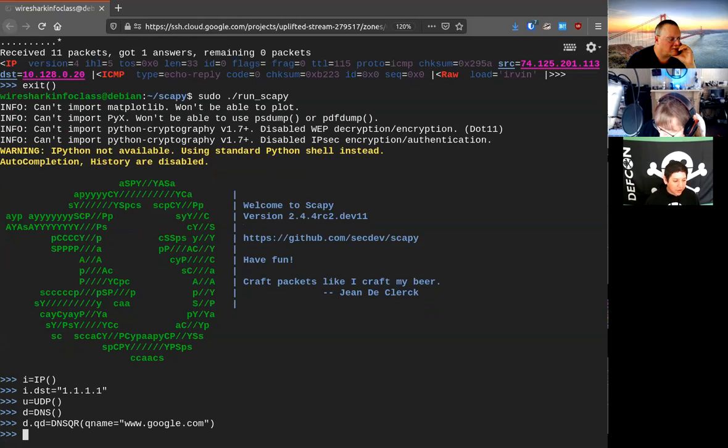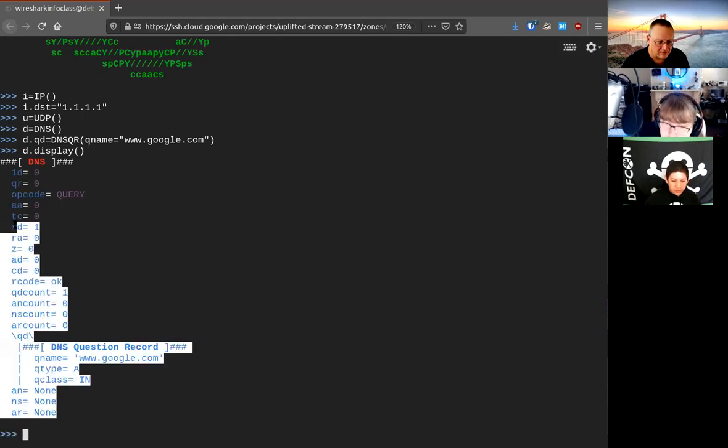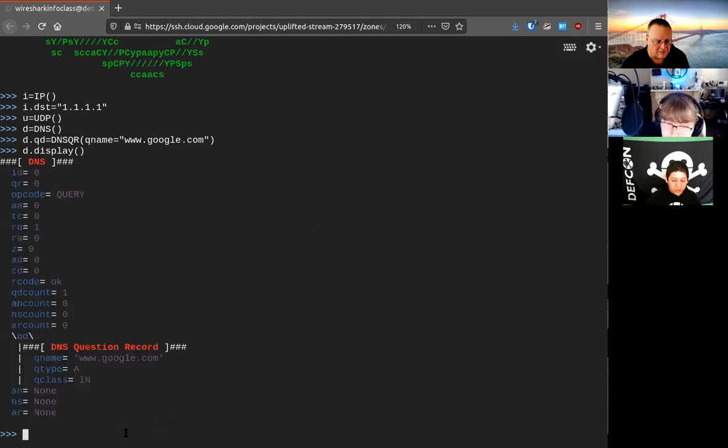Now that we did that, we can see what our packet looks like. Your result should look something like this, or very similar to what you see on the page. So we have an IP packet with a DNS question asking where is Google.